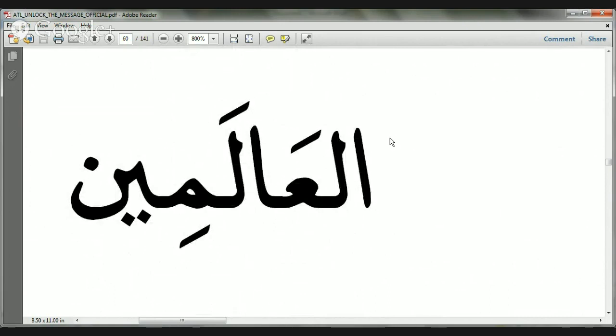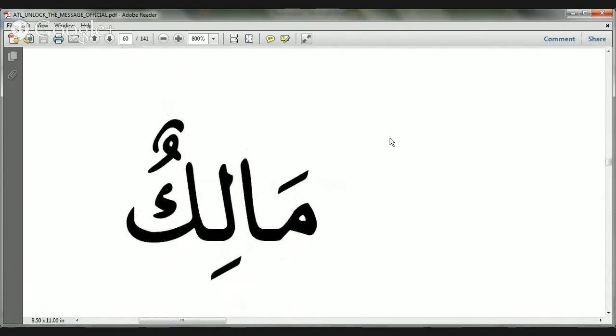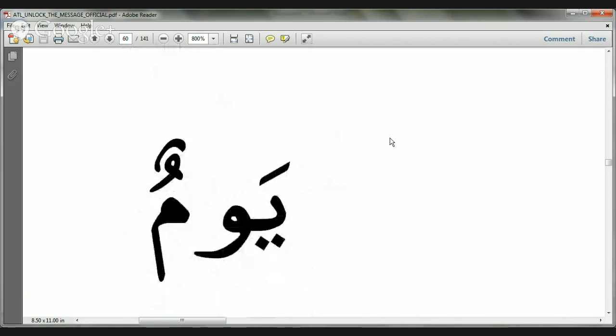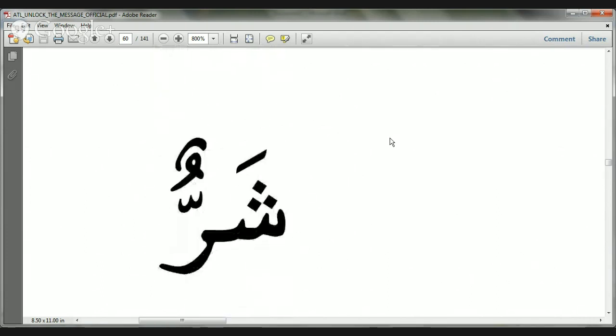Al-Alamina. This should be interesting. No, go ahead. You had it right. Just take the alif lam off. Good. Alamina. Al-Alamina is proper, but Alamina is common. It is a plural, but its plurality doesn't affect it being common or proper. Right? Malikun. Al-Maliku. Yawmun. Al-yawmu, good. Do you guys know the plural of this? Ayyam. Yes, ayyam. And ayyam is a broken plural. We'll go over it later.